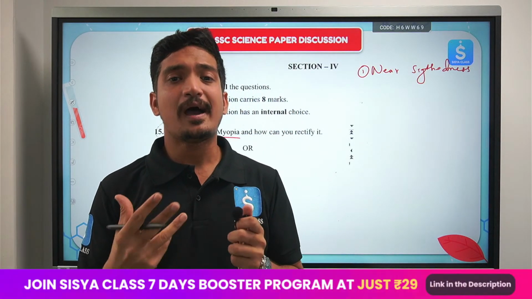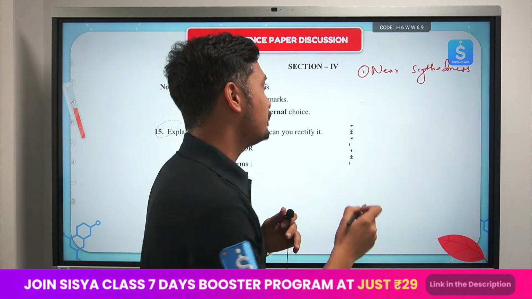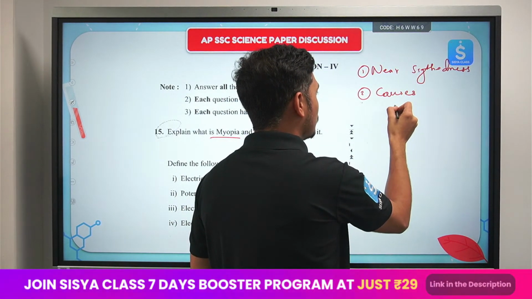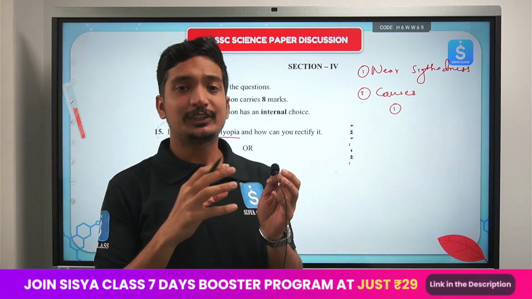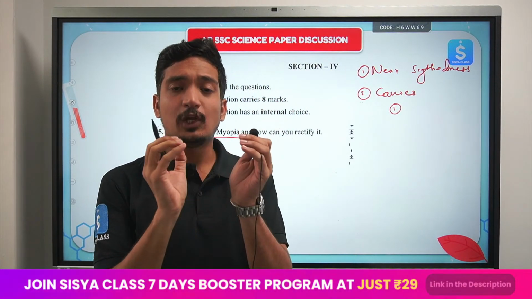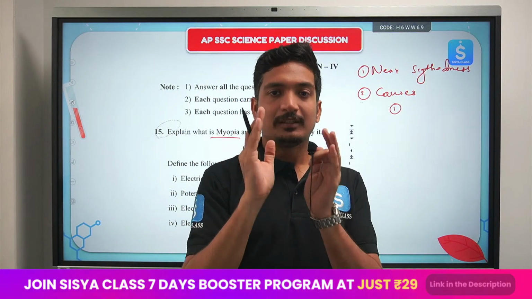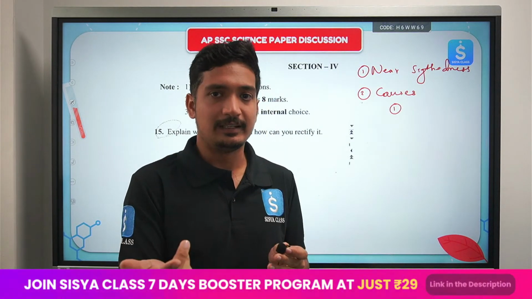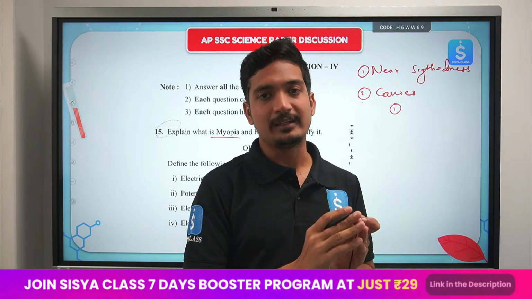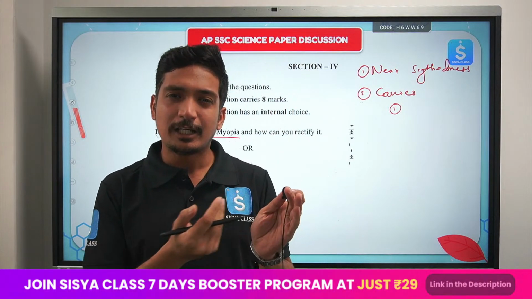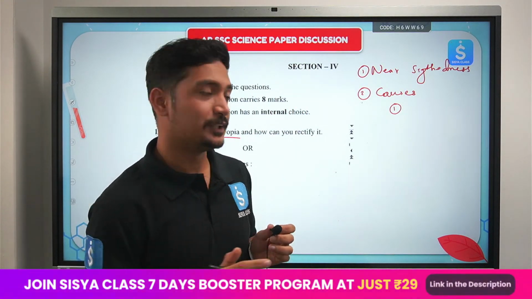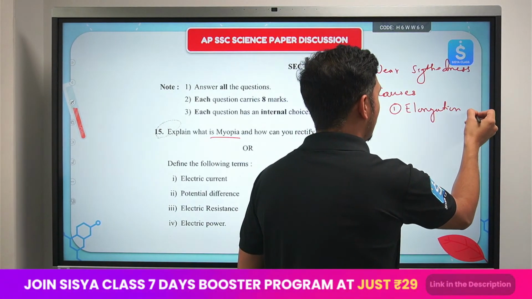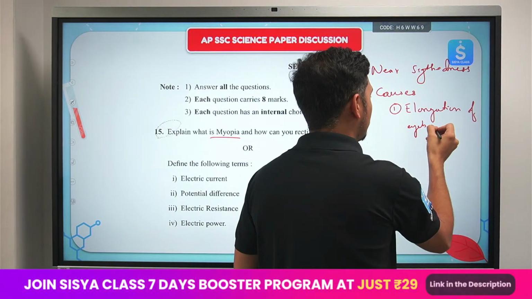Now you can also go ahead and add the causes of it. So the second point you can write about is causes. Talking about causes, the first point can be elongation of the eyeball. Because the eyeball is elongated, the position of the retina gets shifted ahead, and therefore the image formed by the cornea and the lens does not fall on the retina; it is formed right before the retina, and therefore we see blurry images. So the first point is elongation of the eyeball, and this is usually a birth defect.